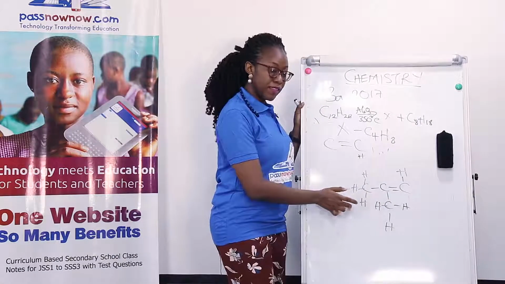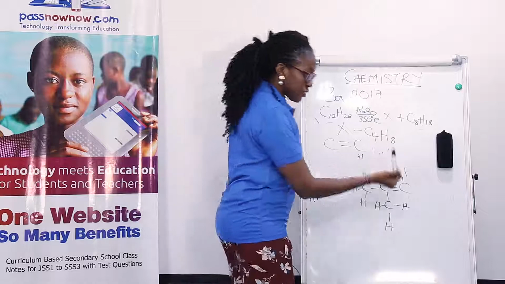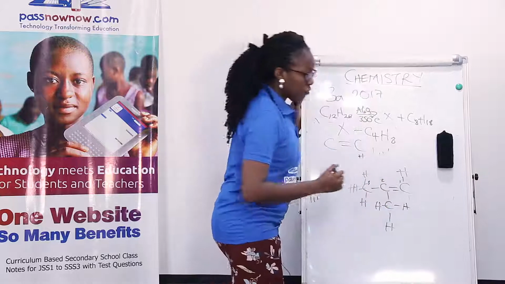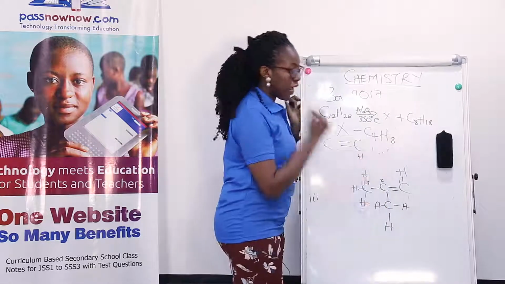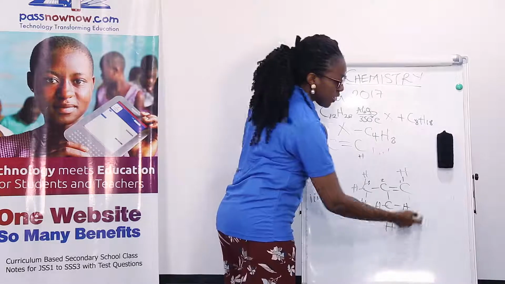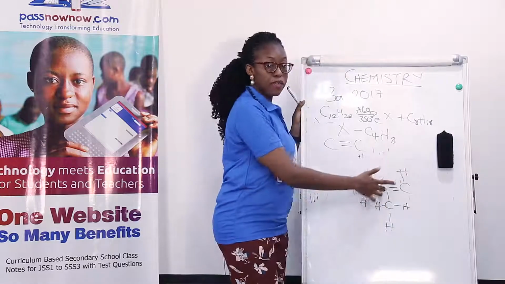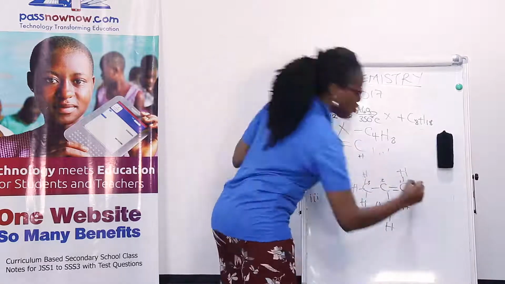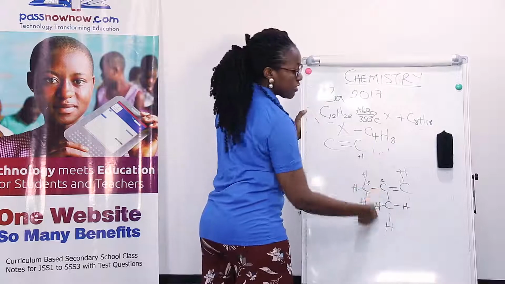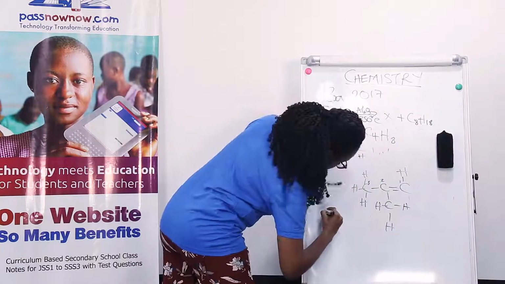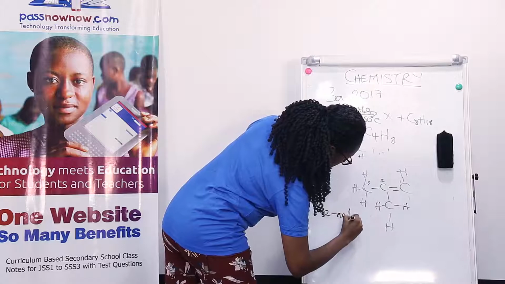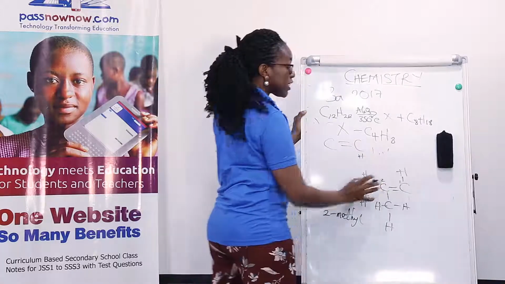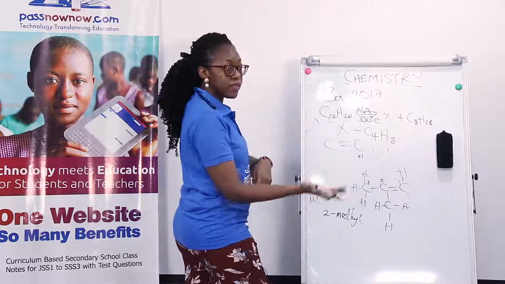Now, how do we name this? We'll start from the end with the double bond. This is 1, 2, 3. For our carbon 2, we have a methyl group attached to the carbon atom. So we'll name this starting from 1, 2, 2-methyl, since this methyl group is attached to our carbon 2. The name will be 2-methyl. 1, 2, 3. The longest carbon chain is 3 carbons. So it's a propene.